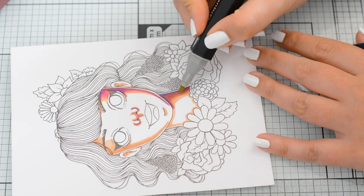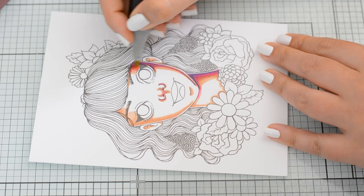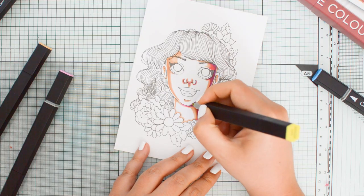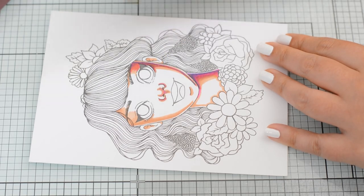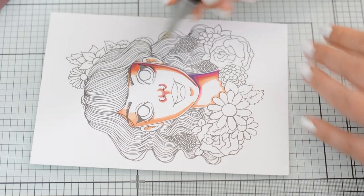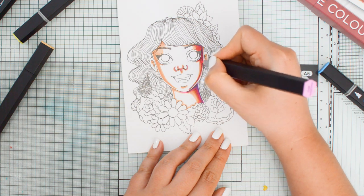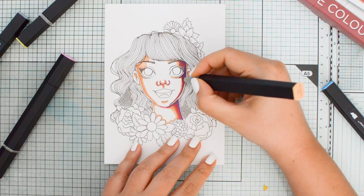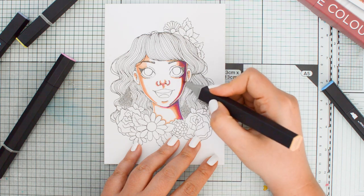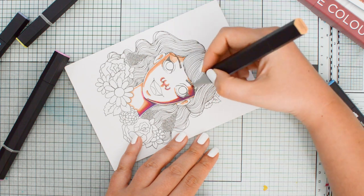If I use the yellow marker I can turn this bright pink into more of an orange hue, which may look more like a skin tone. Also, because purple and yellow are complementary colors, laying the yellow marker on top of the purple areas may tone them down a little bit. It's kind of working — I go over the area again with bright pink and blue, and then use my gray marker to tone it down even more. The last step is to add a coat of tan on top to make the skin tone look cohesive.